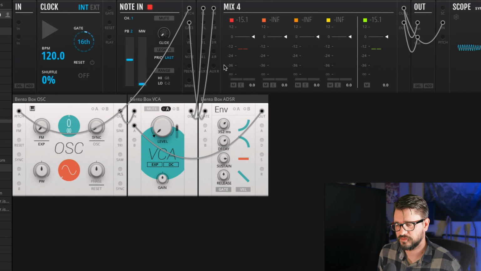I'll bring up the attack. So it slowly comes up, then the decay is kind of like how long it stays at that initial level. Then sustain is going to drop to another level. And then release is after you let go, after the gate closes, how long until it stops producing the sound. I'm probably just going to do something like this.